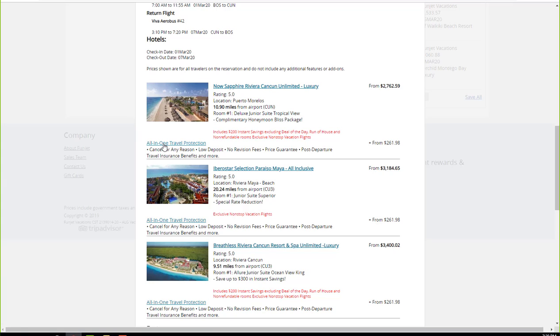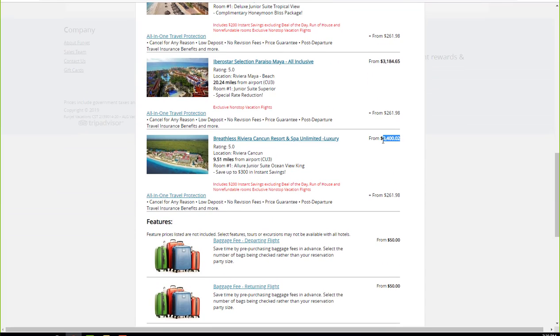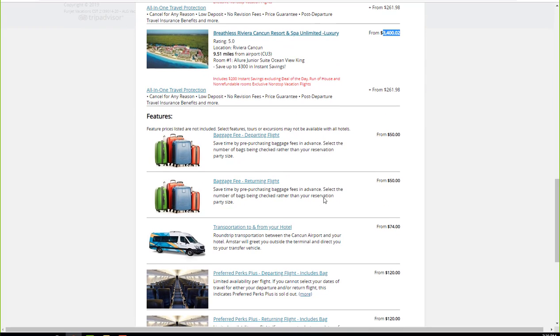Just recently we broke down the travel protection in here because everything is going to a tiered pricing rollout on 12/2. There needs to be a breakdown so you can see maybe the travel protection is going to be more expensive for one of the hotels or room categories, because it's all based off of your total package. So, for example, it's $3,402 for this Breathless hotel. That's just airfare and hotel. Any additional features such as travel protection are going to be an additional cost, and that does break it down right here for you.